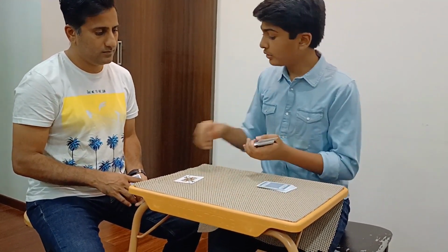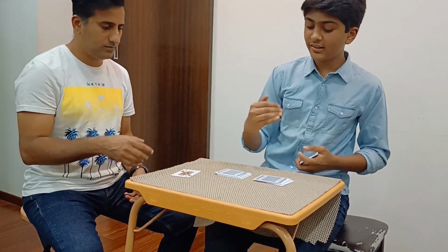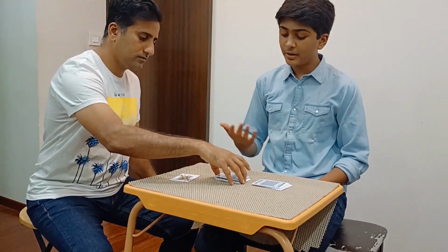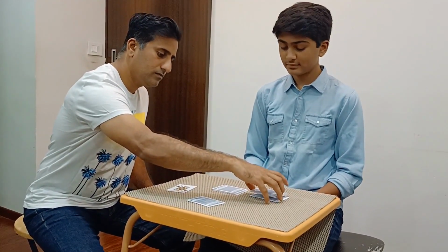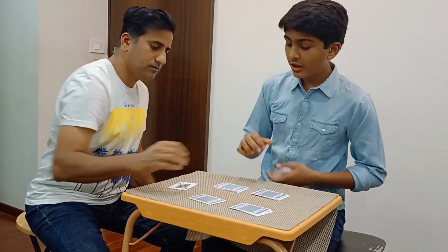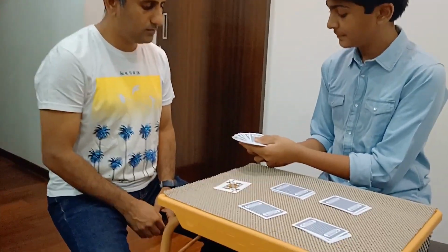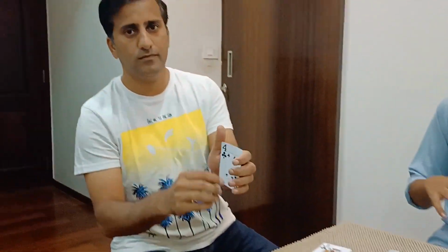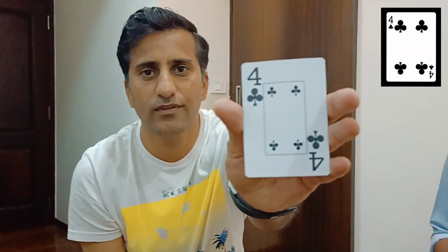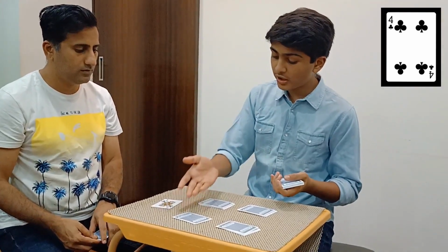I would like you to split both of these piles however you would like and place the other part beside it. Now from this deck, I would like you to pick any card. Memorize it and show it to the camera as well. So now you can place this on any one of your decks.